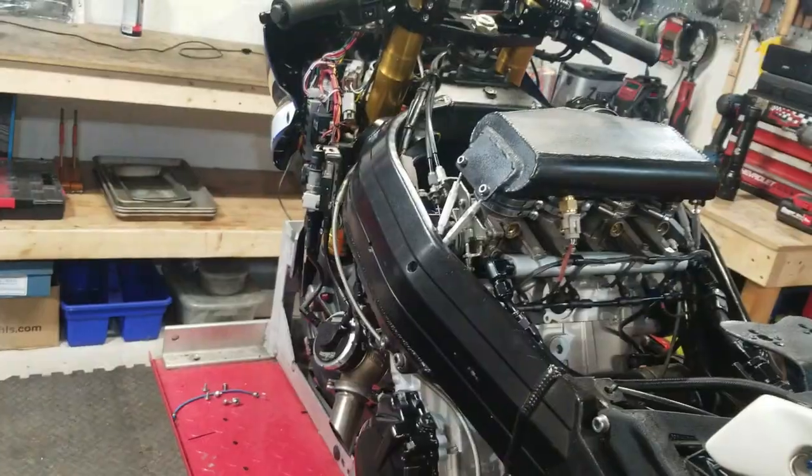Well, I've been out here most of the day messing around with this thing. Haven't been working real fast, but I took a break. I'm picking up here where I left off. I went inside, got some food, came back out, and I've just been tinkering. Like I said, I fixed that one oil leak. I found another one on the other side. I'll show you that quick.